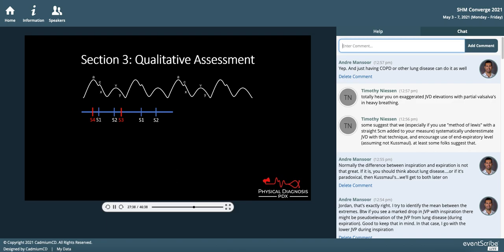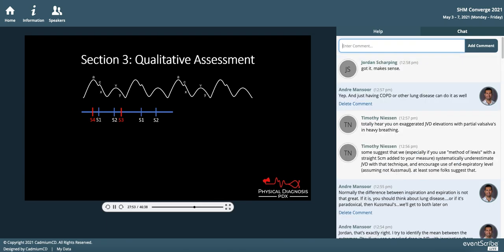You can't usually see the C wave at the bedside, but it occurs right in the middle of the X descent. So the X descent occurs right along with S1 and the peripheral pulse. So if we're seeing a trough and we want to know, is that trough the X or the Y? Well, if it's occurring concordant with S1 and the peripheral pulse, then it's the X descent. If it's discordant with those events, then it's the Y descent.